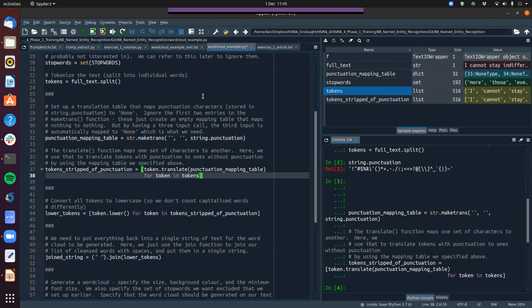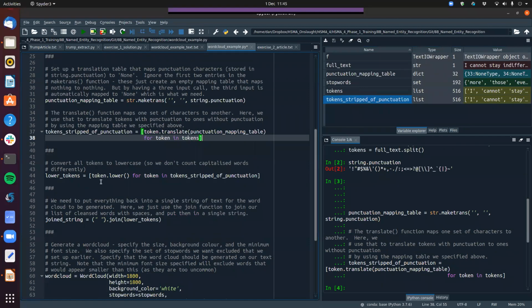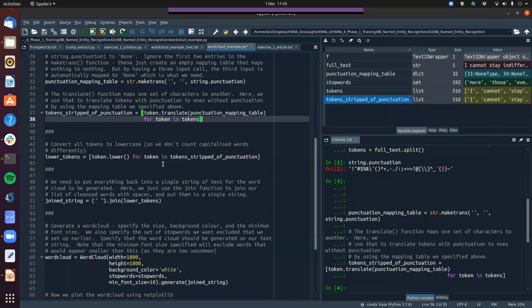Nope. Okay. So we've translated, so we've got rid of our punctuation. We've now got a list of tokens, a list of words without any punctuation in them. Great, we're getting there. The next thing we want to do is convert all the tokens to lowercase. Again, this is a common thing that we do in natural language processing, not for named entity recognition, because in named entity recognition, it can use things like capitalization as clues. The fact that it's a capital letter may indicate that it might be a named entity, so it uses that. But for word clouds, and for sentiment analysis, as you'll see this afternoon, you typically want to make everything lowercase.